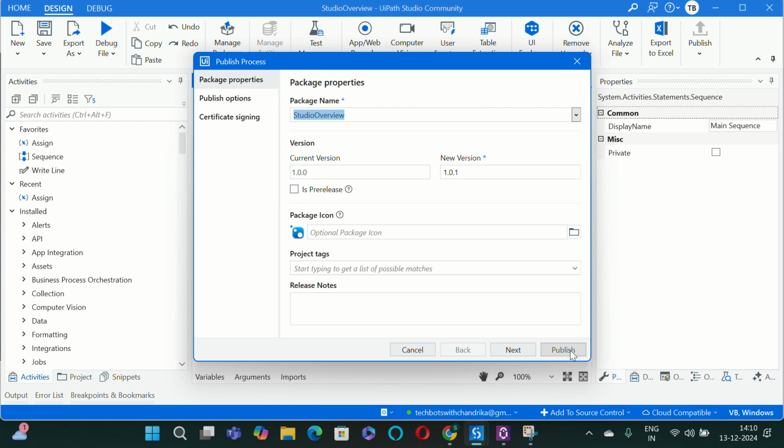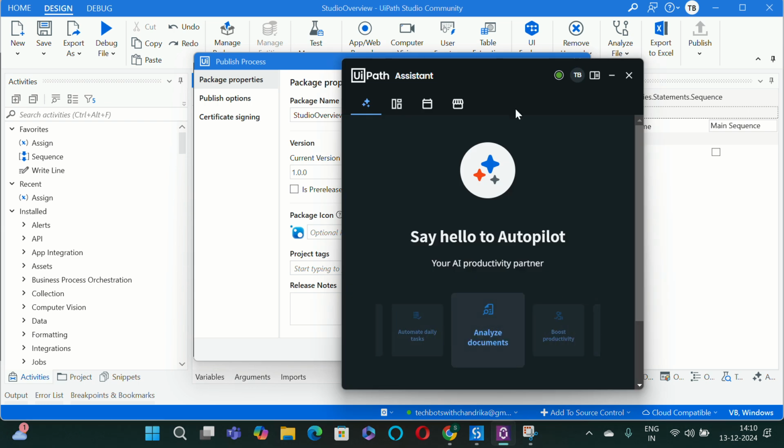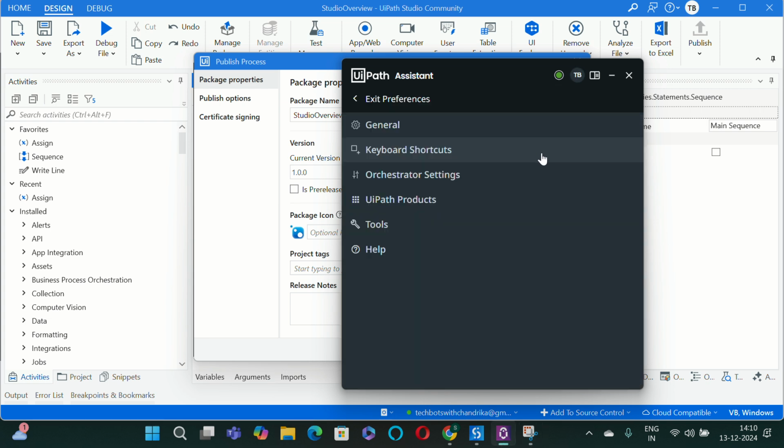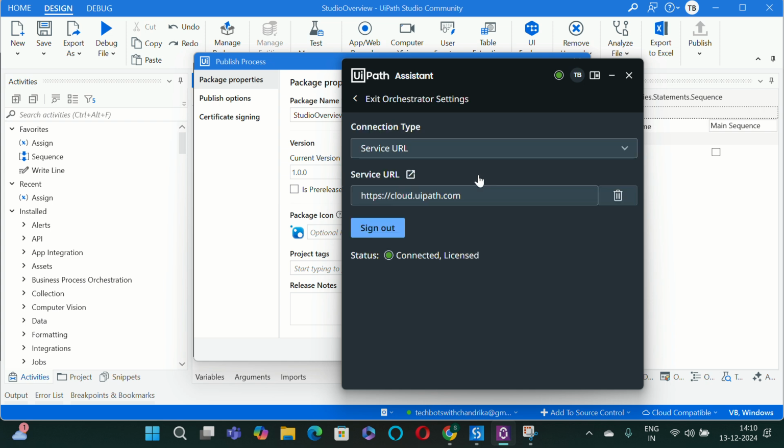Whatever automations are published in orchestrator will be fetched by this UiPath Assistant. So from here, you can directly run the automations as well. In our next video, we can see how to give the machine name and how to connect this assistant to the orchestrator.